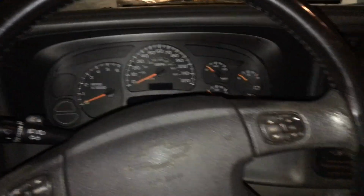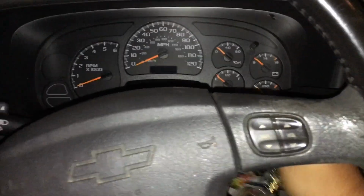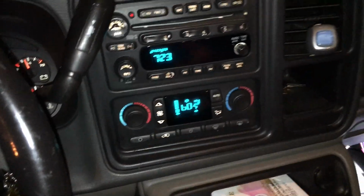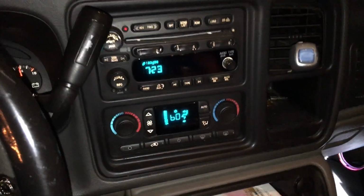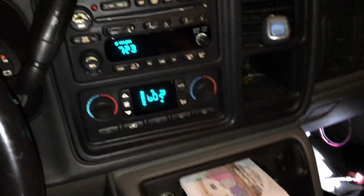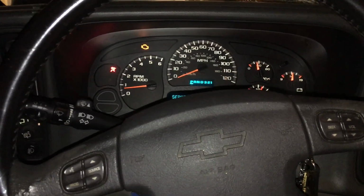All right, so for the moment of truth, I'm going to go ahead and start the vehicle and turn the blower all the way up, and we're back in business. See if I can grab something to show you. Blowing nice and strong.